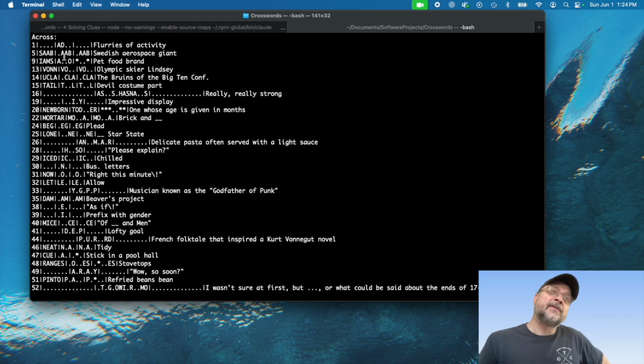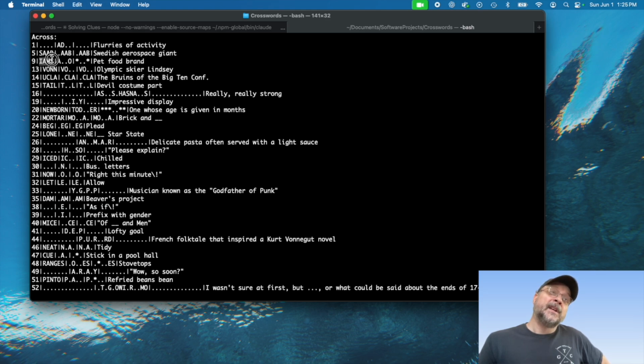Here's the game state from a minute ago. Flurries of activity. It hasn't made a guess yet because these are all dots. This is a cross, so the down clues are telling it that it's probably A, D, dot something something. So that's a clue. For the next one, SOB was the guess, and the down answers would tell you that it's something A, A, B, so that's totally in agreement with that. And the merge here says the same thing. Okay, now this one is interesting.